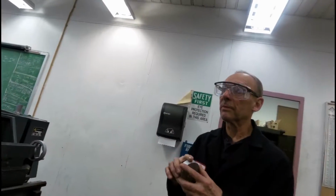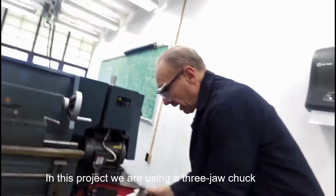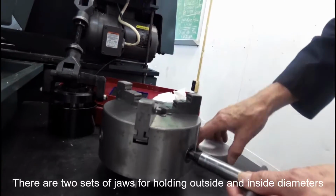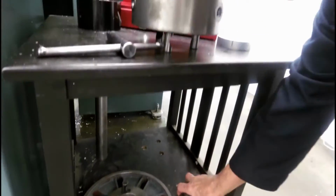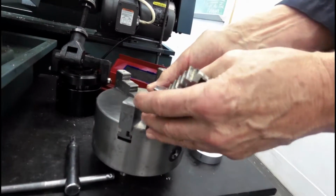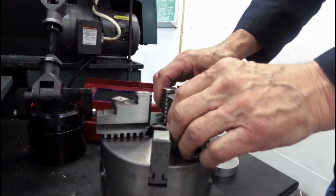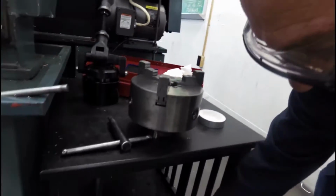Okay. Next thing we need to check is how are we going to hold this? We're going to have to use a 3-jaw chuck, and we have a 3-jaw chuck. In this chuck, it just happens to have the jaws that I'm looking for to hold on the outside diameter. And we also have the reverse jaws, which come out and get replaced, and look like this, to hold on narrower OD stuff, smaller stuff. So right now we have the right jaws in the chuck. We're going to leave that alone.